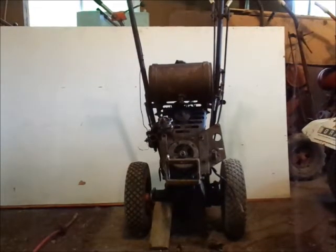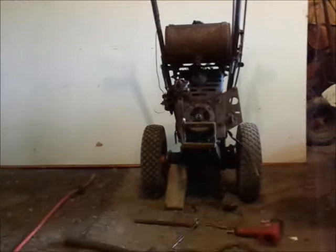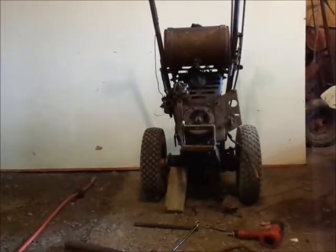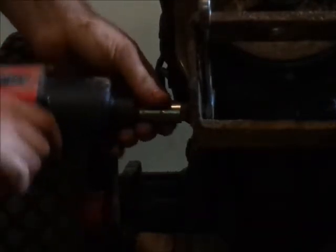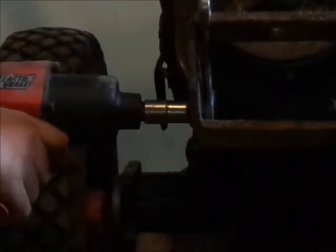If you've ever dealt with a tracker that's been through a fire, some of the bolts can be such a pain in the butt to get out. Case in point, this hitch bolt. I'm gonna use my impact here and see if it can either break the bolt without hurting my fingers, break the socket, or if it'll spin right off, that'd be great too. Yeah. 3, 2, 1.